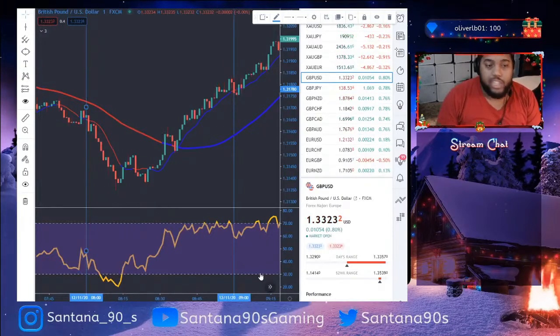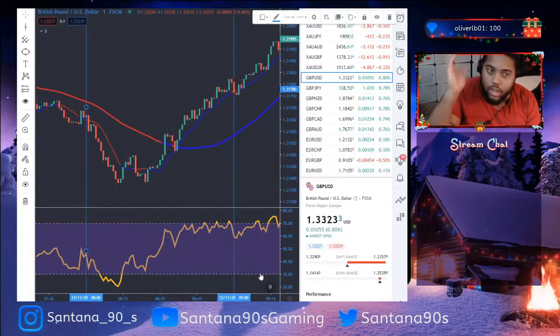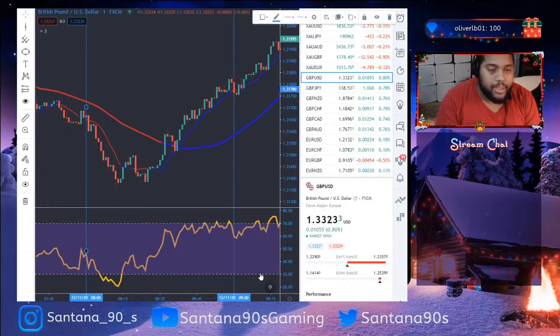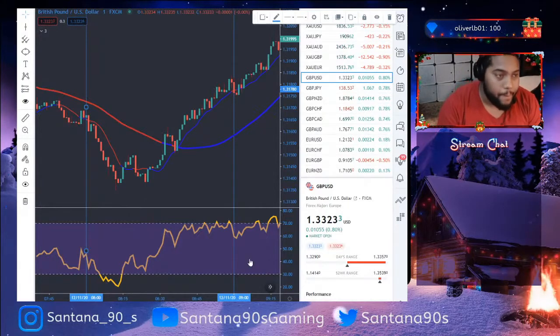It depends on the type of trader you are. You know, you could be a day trader. It's just the same thing as stocks. You could be a day trader. You could be a swing trader. You could be a long-term trader. It just depends on the way you want to trade.